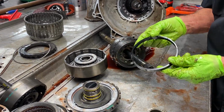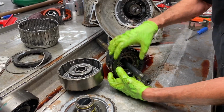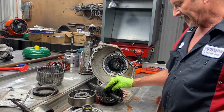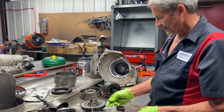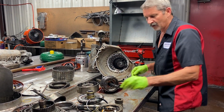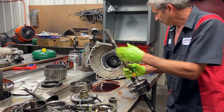You want to keep your lube dam washer in there. Basically, this is what seals it up and keeps this full of oil at all times. It just doesn't run out. Your later 4L80Es got rid of it. Your early 4L80Es, some of them had it. So we like to put them back in there. Especially if we're doing a derby car or something like that, we want to really keep all that oil up inside that planet.